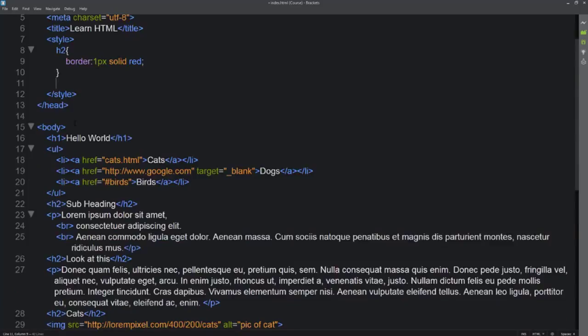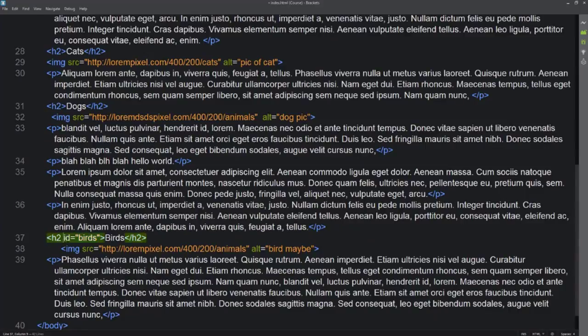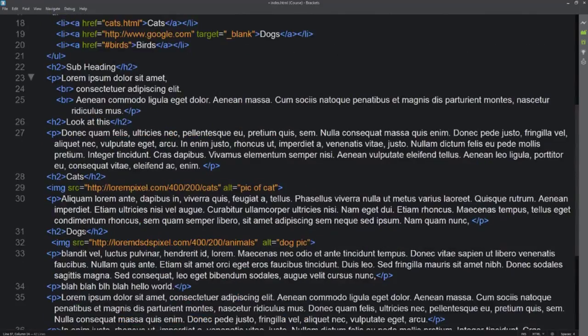So one of the things that we saw earlier is that we can ID different elements. And with IDs, we can't have multiple elements with the same ID, not a good idea. But with IDs, we're really able to specify that for birds, maybe I want some kind of specific background color for just this one particular element within the web page.